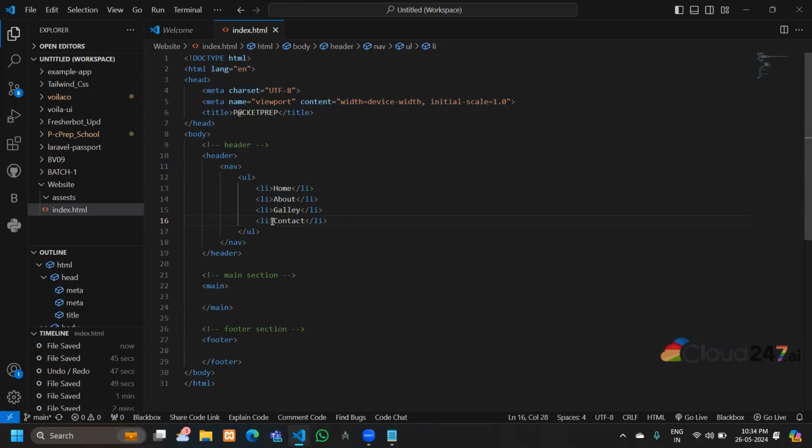So right now, inside the first semantic HTML block of header, we have included the navbar that holds only a list representation holding some content. But the blocks that you have represented, home, about, gallery, and all, are the content responsible for your movement. Something like, if I was redirected to the home page, somewhere I need to open the contact page. So from the home page, you'll redirect to the contact page.